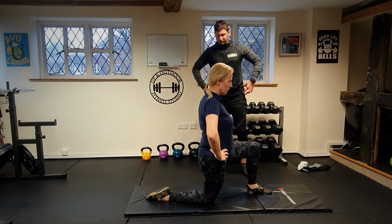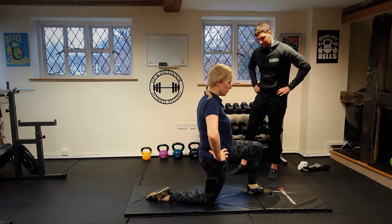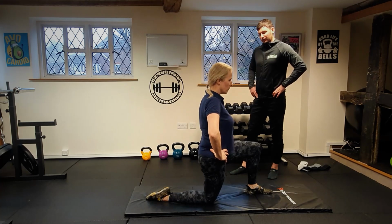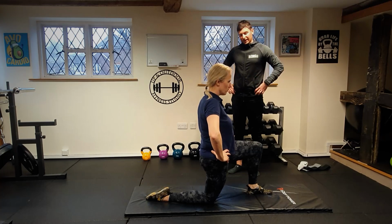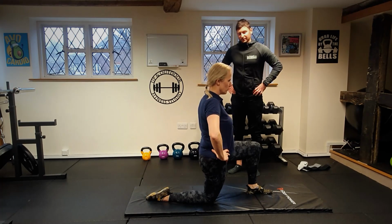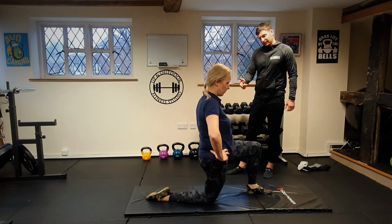Now the movement on this one comes from the pelvic tilt. So what we're going to do is just hands onto your hips to help stabilise, and then Sarah's just tilting her pelvis up and back. So backwards and forwards. So we're just gaining a little bit of movement through the hips there. The hands onto the hips help stabilise, and she can get the feel of the exercise there.